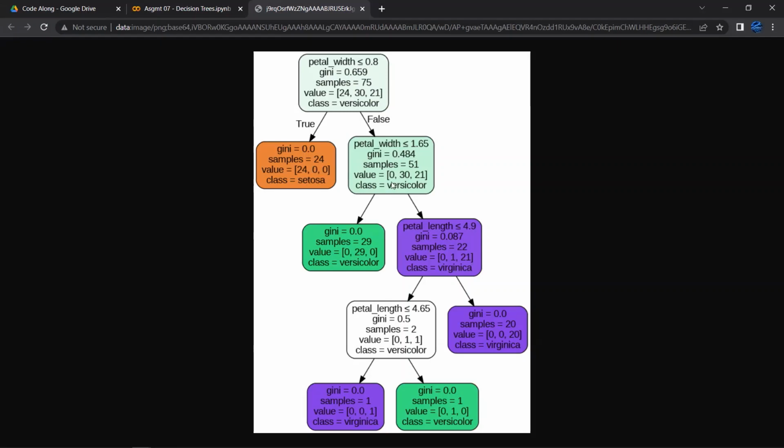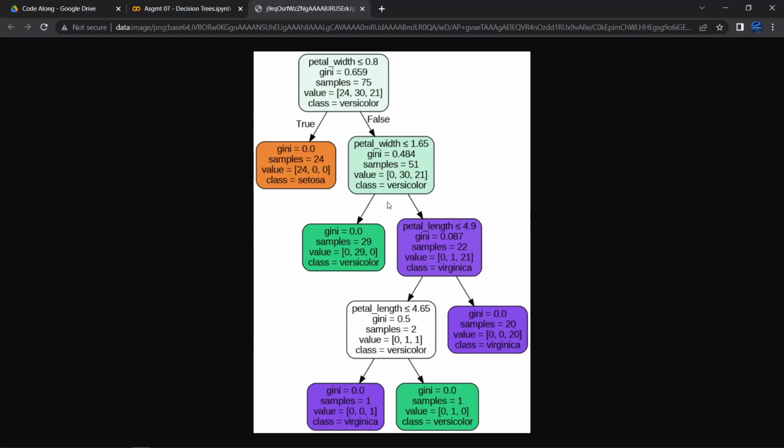And if it has to choose at this node, this class or this species is its best guess. But it'll then look at the petal width. And if the petal width is less than 1.65, then it's going to classify it as a versicolor. If the petal width is equal to or greater than 1.65, then it's going to classify it, and then it's going to keep moving down the tree.